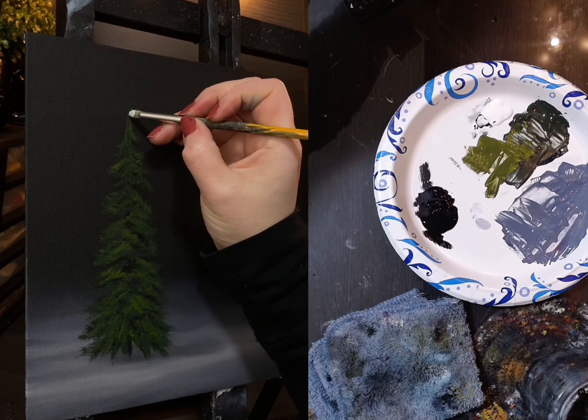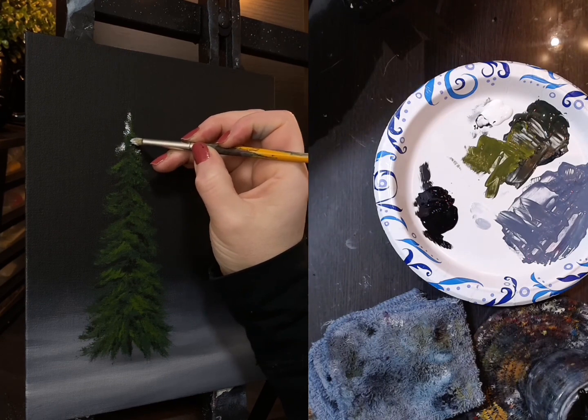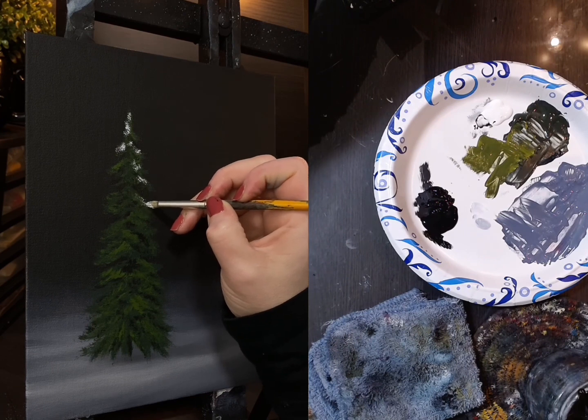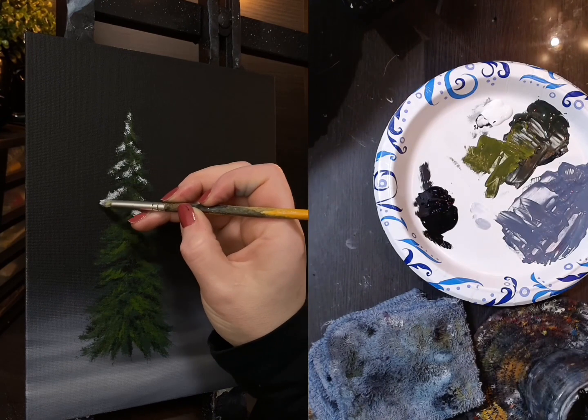And now I'm just using a small round bristle brush, just tapping on a few little places for the snow. And I believe I start with just white at the top. And then by the time I get to the bottom of the tree, I realize I should be using the shadow color and then using white.